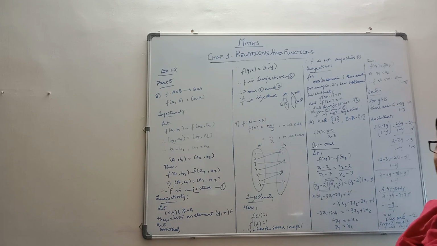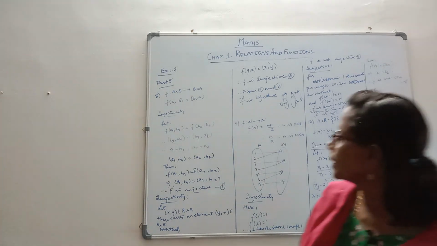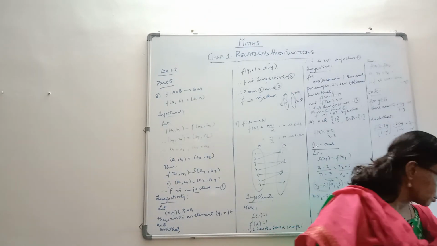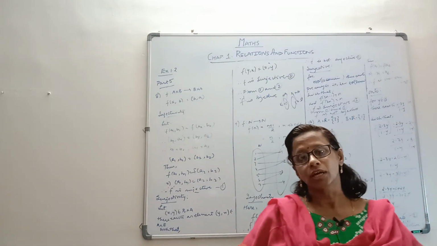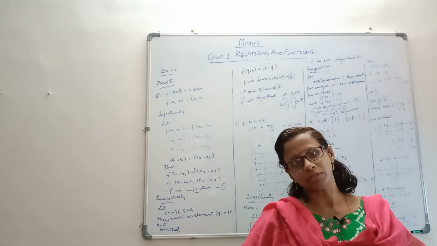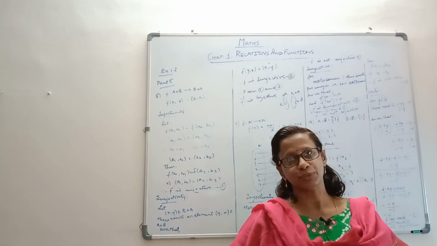f is bijective. So that's about problem number 10. Now we have got 2 more. As I told you, over here we are going to take the MCQ questions very strictly, and we cannot take them lightly at all. So there are 2 MCQ questions that we are taking up in the next video. Thank you.